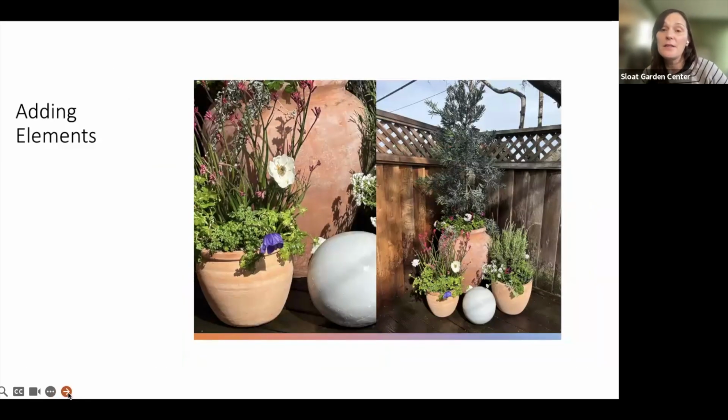Another thing that's fun is to think about adding elements. Sloat just got in these ceramic globes that I'm a big fan of. I should also mention that maybe I was the reason why we have the globes, so y'all need to put them in your garden. But it's nice, right? You could just put a globe with a grouping of containers and it instantly looks a little bit more designer. Okay. And so you can do that.